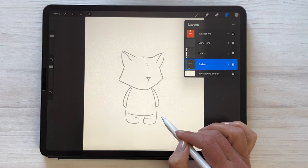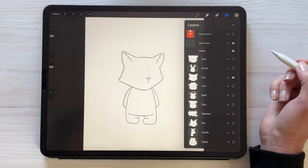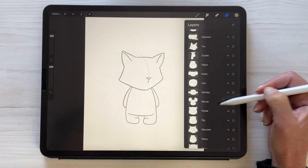Today I'll be creating a cute little elephant, and she'll be floating through the air holding a balloon. So we need to find the elephant's head and the floating body. The first thing I want to do is expand the heads. You'll see there are 20 different animal heads available for you to choose from. These are all three-quarter views.